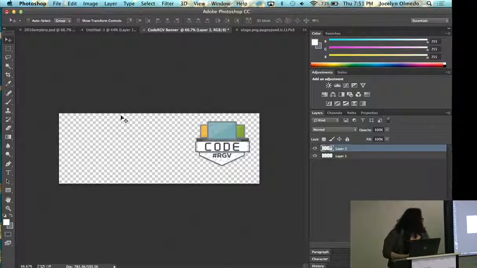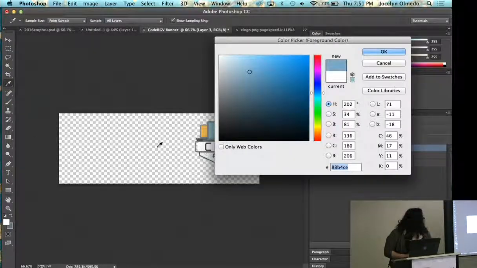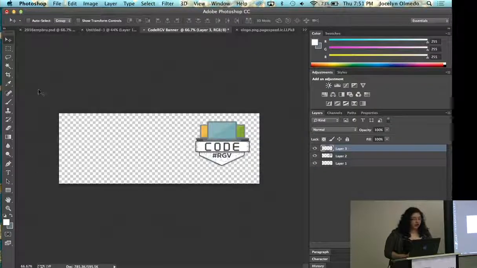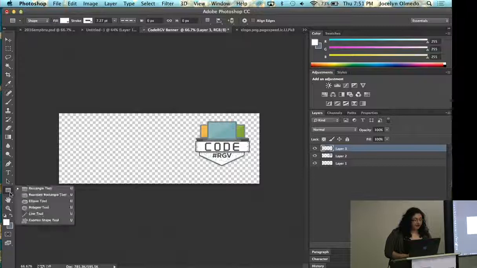So as we see, this back here is a checkered background, so we don't actually want that for the banner itself. We're just going to choose something simple for now. We're going to choose this color, and we're going to create different shapes. I'm going to draw your attention over here. We have different little icons here. To create shapes, we're going to go to this one, and it gives you the options to create different types of shape. But right now, we're going to stay with a rectangle. But you can create ellipses, rounded rectangles, et cetera.